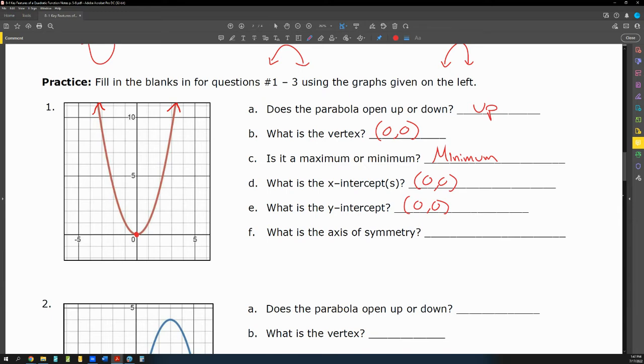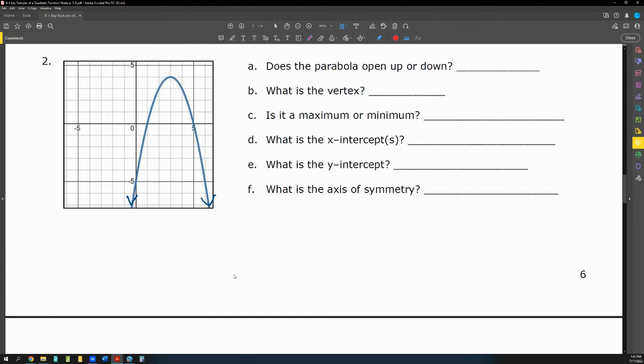The axis of symmetry is always a vertical line for quadratic equations, so it's in the form x equals a number. The number that it's equal to is always going to be the x-coordinate of your vertex. So in this case, the x-coordinate of our vertex is 0. Likewise, you could sketch in from the graph the axis of symmetry as a dotted line. And we can see that the line x equals 0 is a vertical line that divides the graph exactly in half.